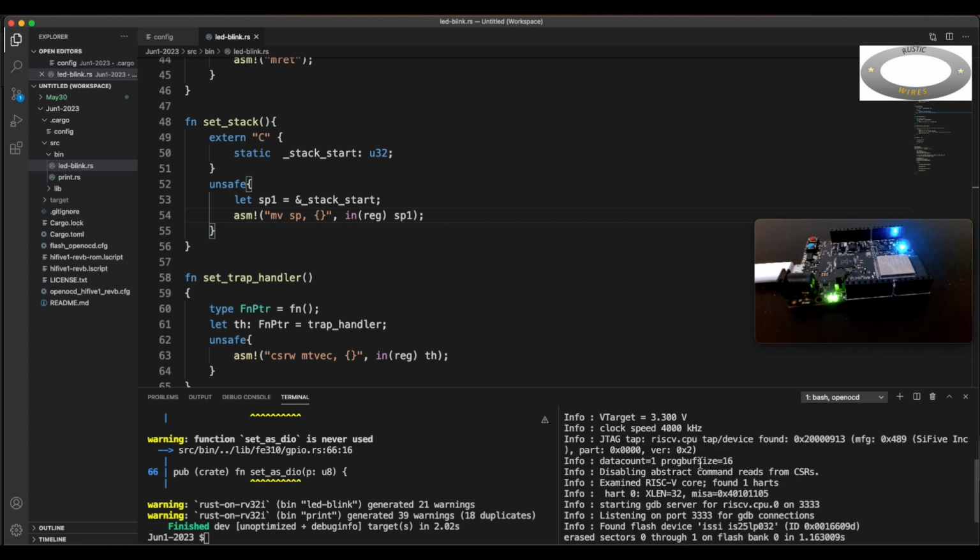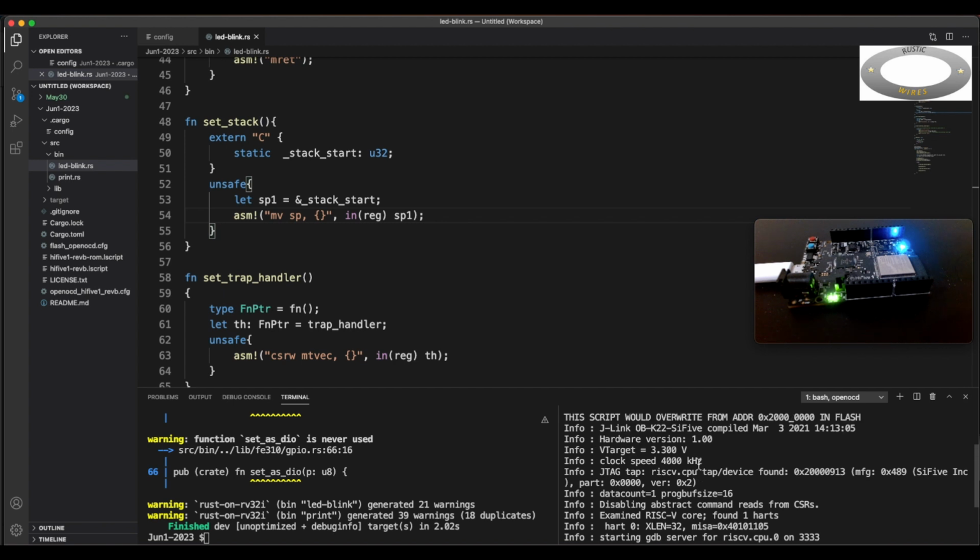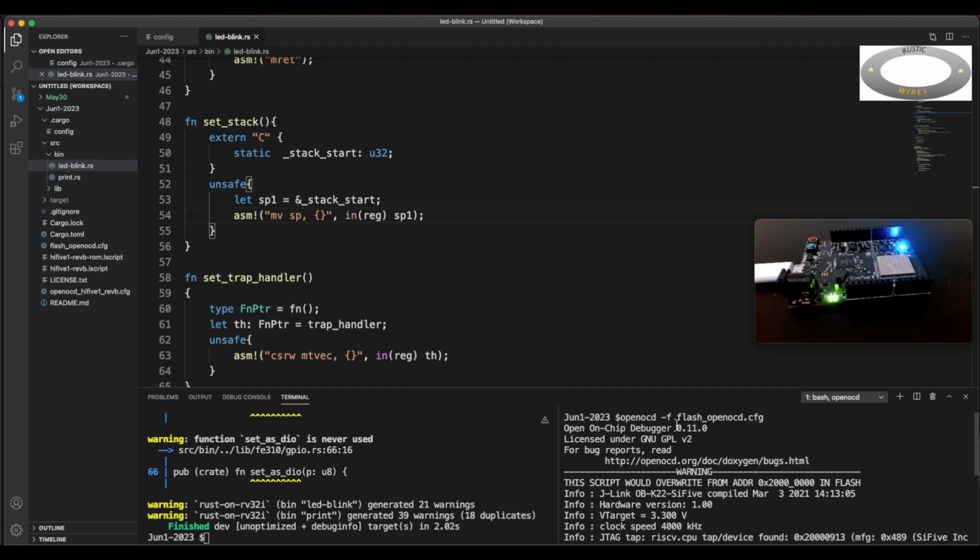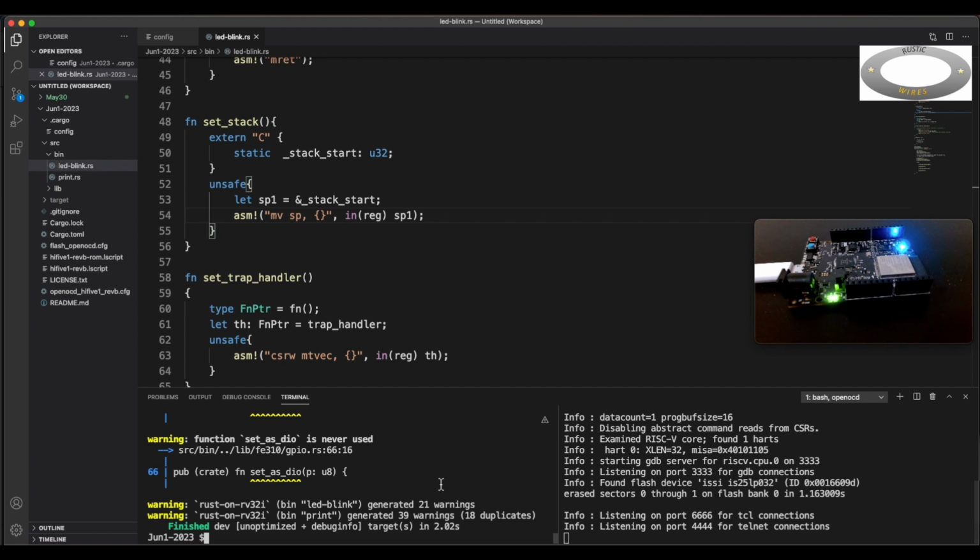If you see here, I connect through OpenOCD with flash underscore openocd.config. That is another config file which I have committed into this Rust repo. Once OpenOCD is up, it's waiting for a GDB connection. So let's build now.